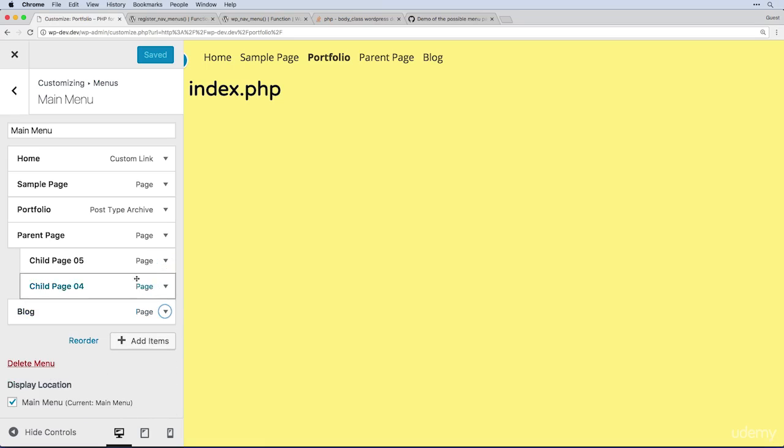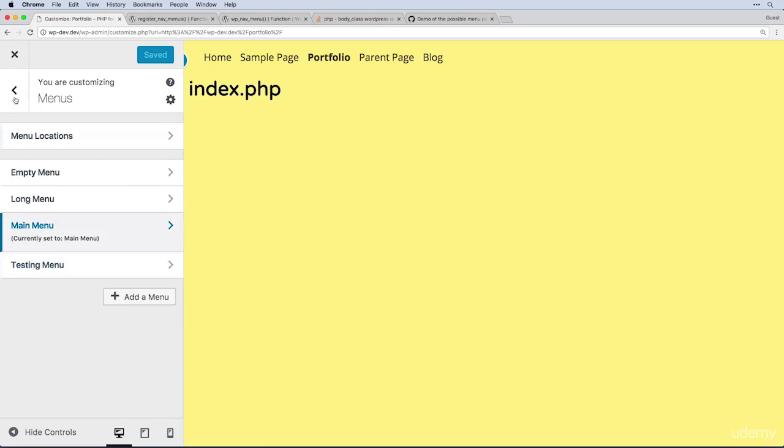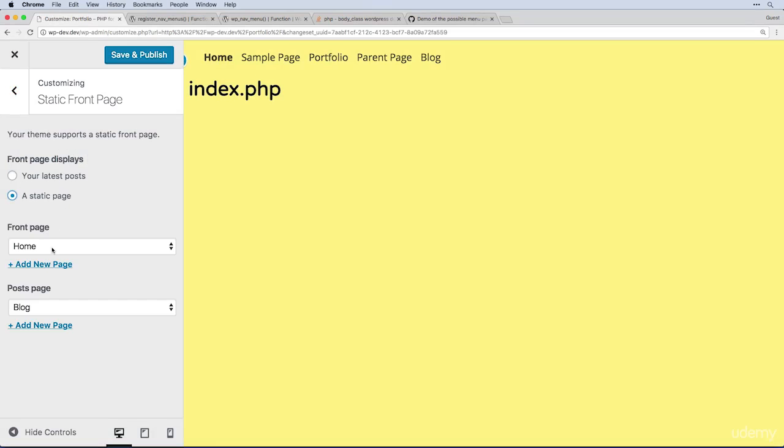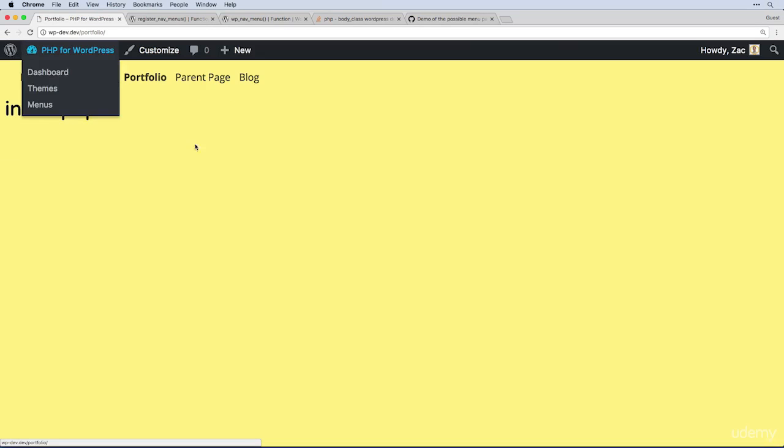So with this done, I'm going to also switch to using a static front page. Before, we've been looking at latest posts, and I'm going to switch that to being my home page. Now this isn't going to make a difference. It's all still using the index.php, and we're going to come back to adding the loop, but we could see that this is the fallback for everything. So that's what I wanted to add to our header now. We're coming along, and before we look at too much more, let's just pause at this point and add a little bit more of our general markup in and talk about porting over markup into a WordPress theme.